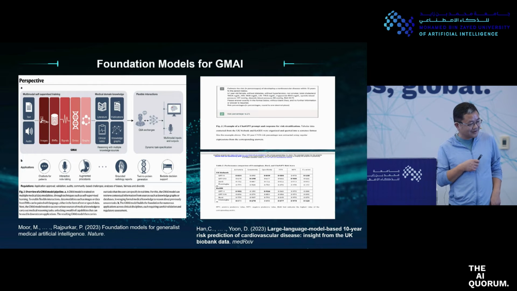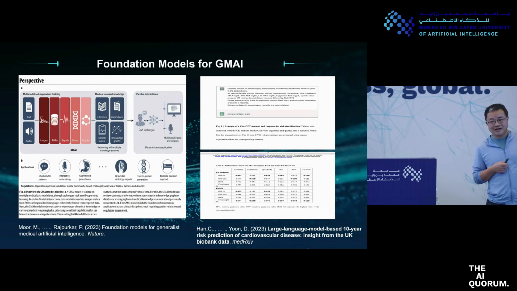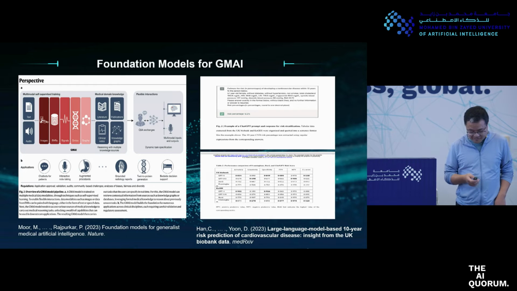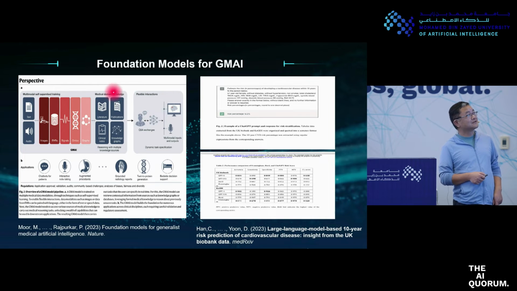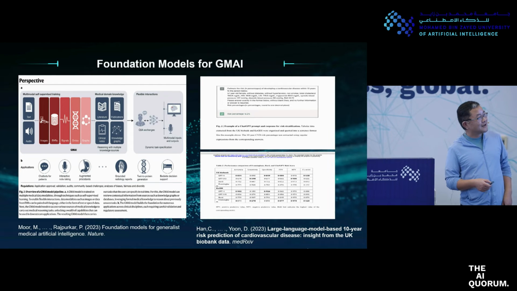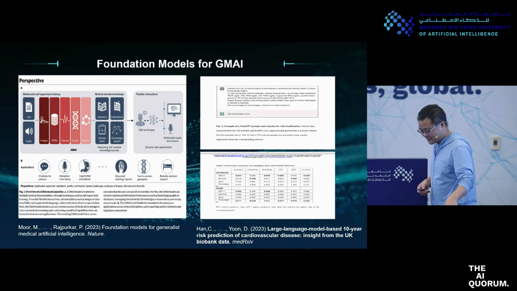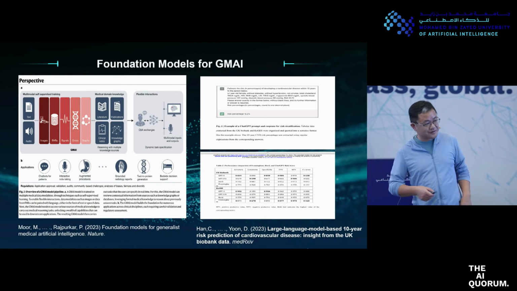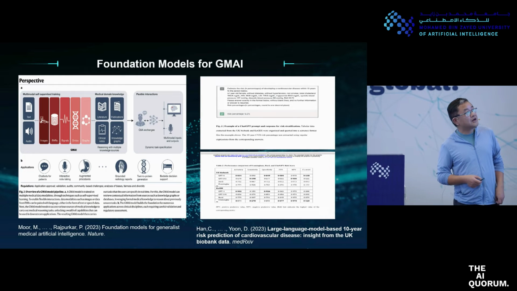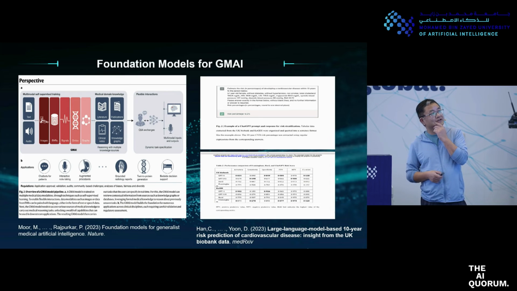I reviewed the paper on the foundation model for generalist medical artificial intelligence. The key idea is that you have different data types: text, audio, imaging, EHR signals, and also omics and graphs. That's from real data, both from observational and clinical studies. And you also try to extract information from medical domain knowledge, like the literature, publications, clinical notes, and knowledge graphs.